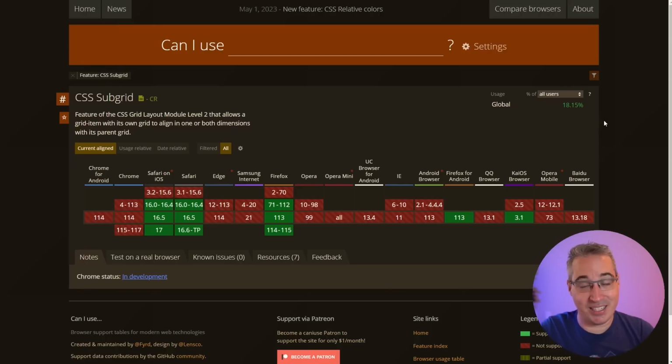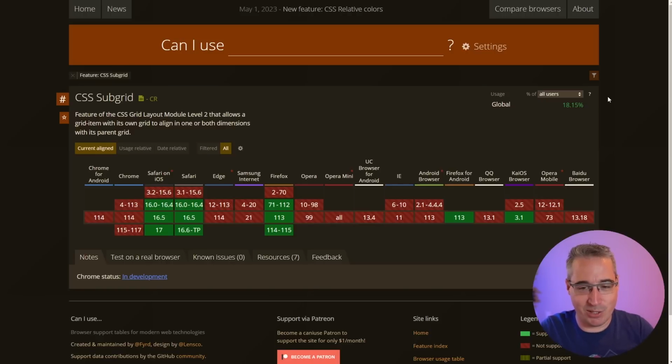So we're sitting at only 18% now, but as soon as Chromium does get support for it, that's going to explode, considering most people use Chrome. And you saw that when it was like 60% browser support, with the style queries that were 60% when it was only Chrome supporting it, and that's newer versions of it. So once Chrome gets Subgrid, this number is going to skyrocket. It's being actively worked on. I don't know when it's going to happen, but I think it's going to be a lot sooner than we're maybe expecting.